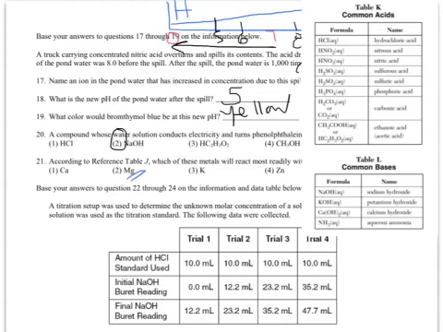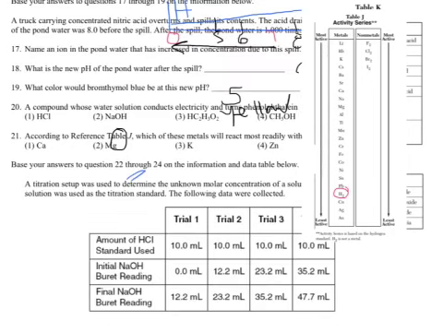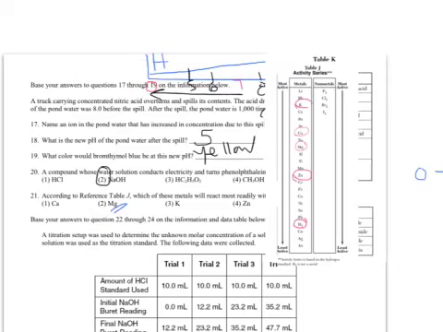The next question has us referring to reference table J. So we want to know which of these metals would react readily with hydrochloric acid. Here is the acid. So we want to find the metals in question. They include the elements that I've circled. So we want to know the one that is going to react the most. So if we're going to have something react the most, we're going to look for the highest element on reference table J, which is potassium.